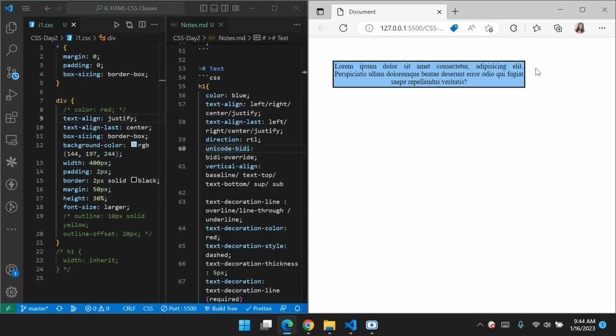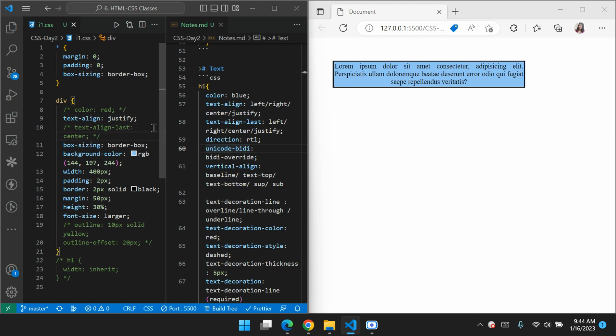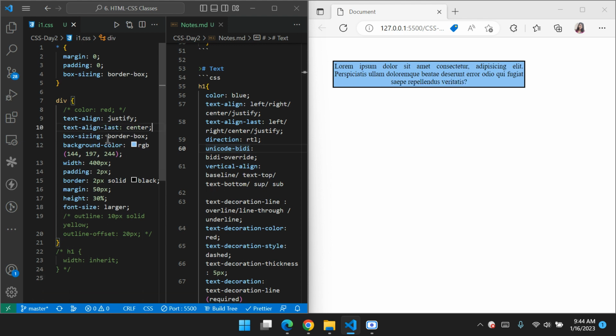See, all the lines are justified. Even if I remove text align last, the last line will also be justified. But if I apply center here, it means that only the last line, whatever it is, will be in the center, as the term says, text align last.